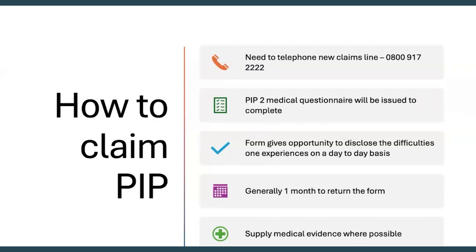etc., a medical questionnaire would be issued to complete, giving really the opportunity to express the difficulties that you're having with each of those activities, and to supply supporting medical evidence. Generally you have 1 month to return the form to PIP, and it's really important to supply any medical evidence where possible.